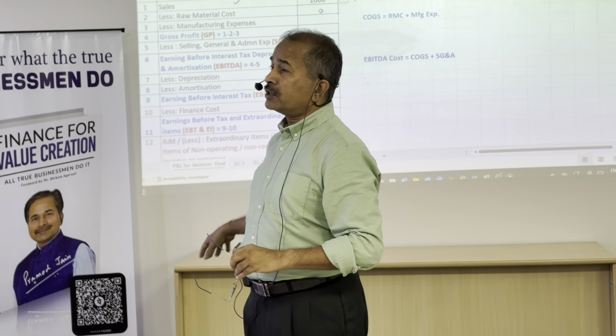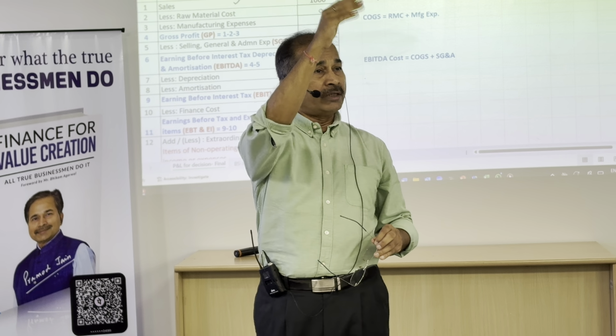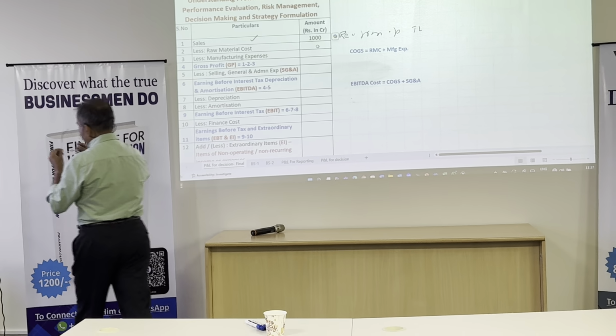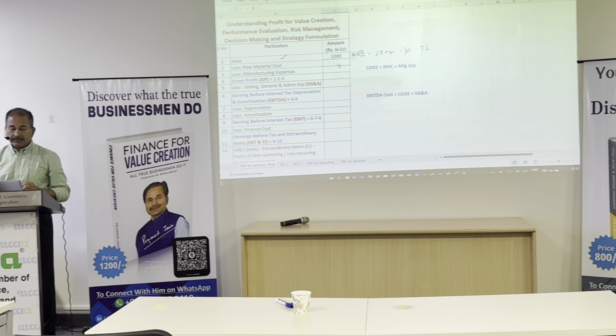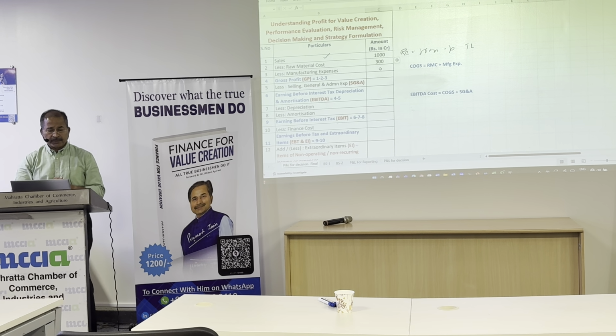The format we are discussing, using this same format, people in America or Russia will make the financial analysis of a business. So the first thing that we deduct is the material cost, and the second cost that we incur, let's say the material cost here is 300, is the manufacturing cost.